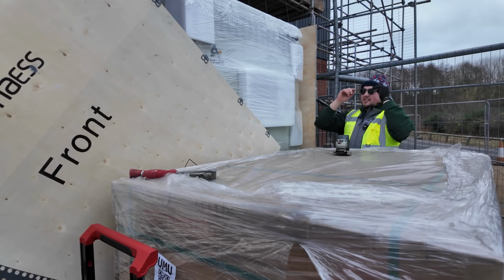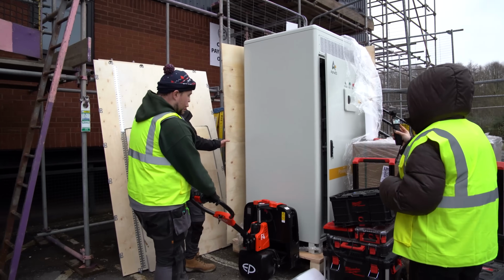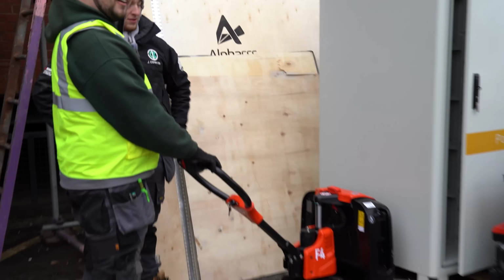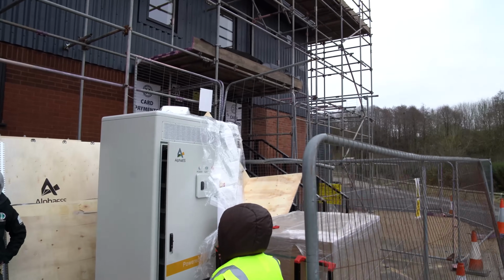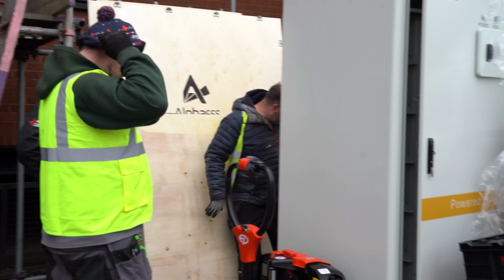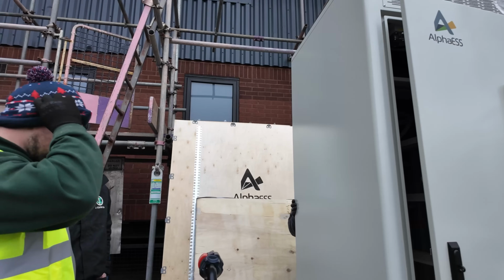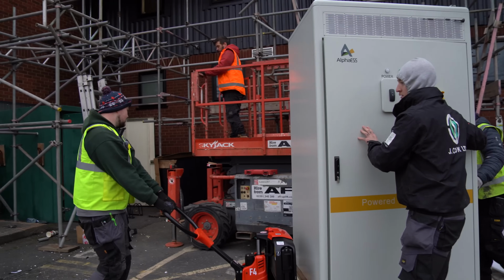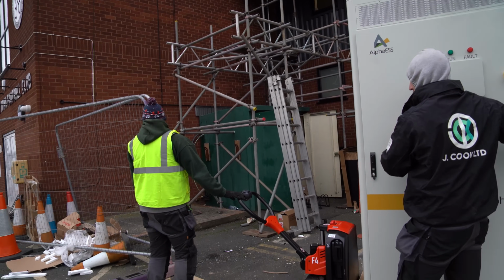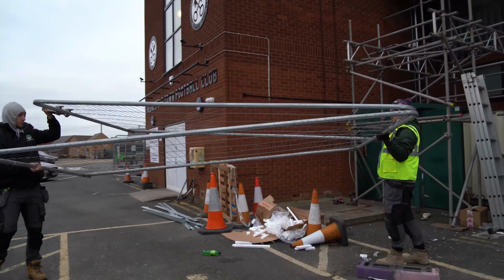We absolutely did not budget for a forklift on this job, but we had another plan. Yeah, that one. That's the one. Oh! Whoa! Man down. Go on, go for it a bit more. How are you getting on, man? What do I do? Get it on that? Please move that fence. Pull this over. Well, that was easy, wasn't it?